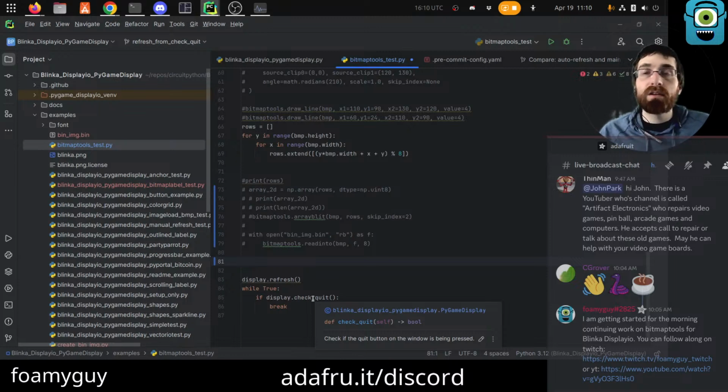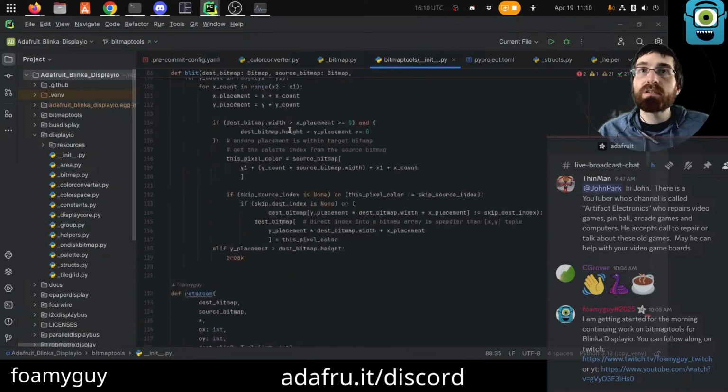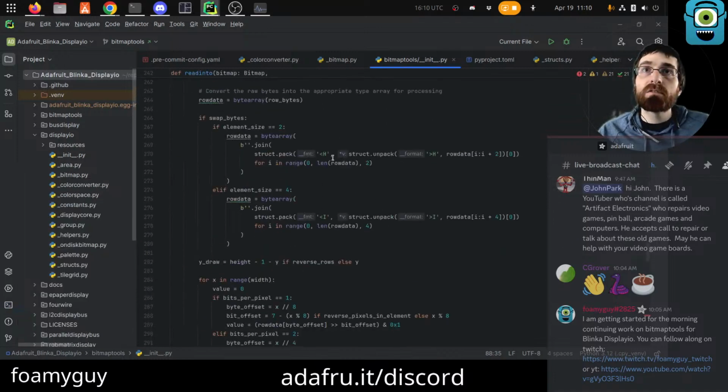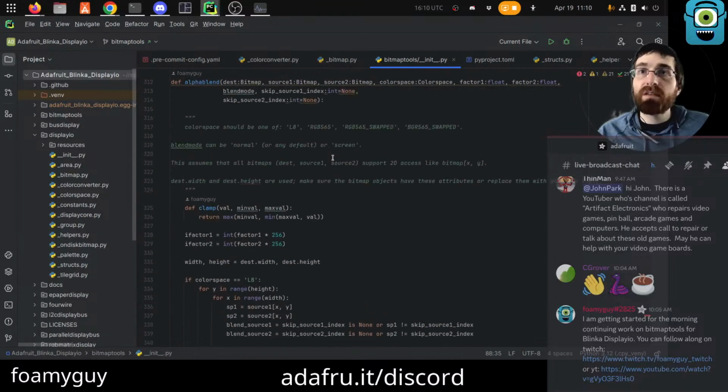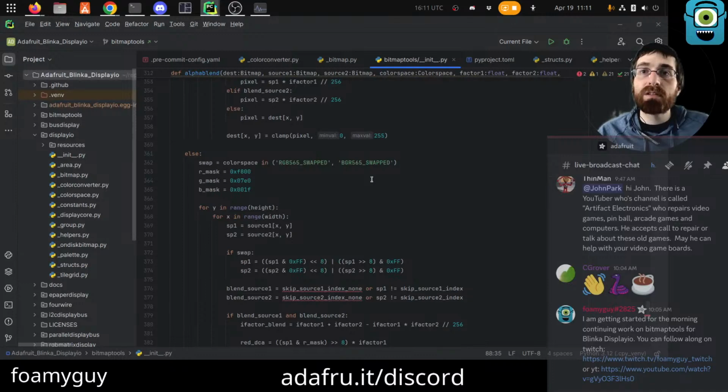But I do now understand what alpha blend does, and I do also have an alpha blend function implemented with the best guess that ChatGPT wanted to give me.